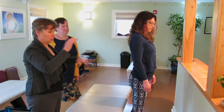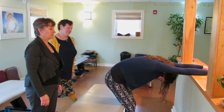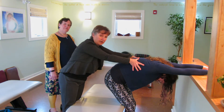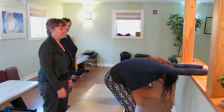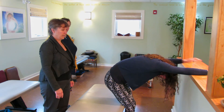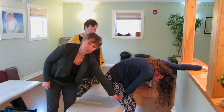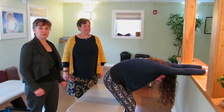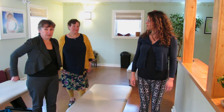The first mid back stretch uses a countertop. You're just wrapping your fingers around the countertop and leaning back into it, relaxing your head as you do. You should feel this stretch through the mid back area. You can use one hand at a time to focus more on one side and then the other. Make sure, as Megan is demonstrating, that you're bending your knees to protect your lower back. Three to four good deep breaths here.